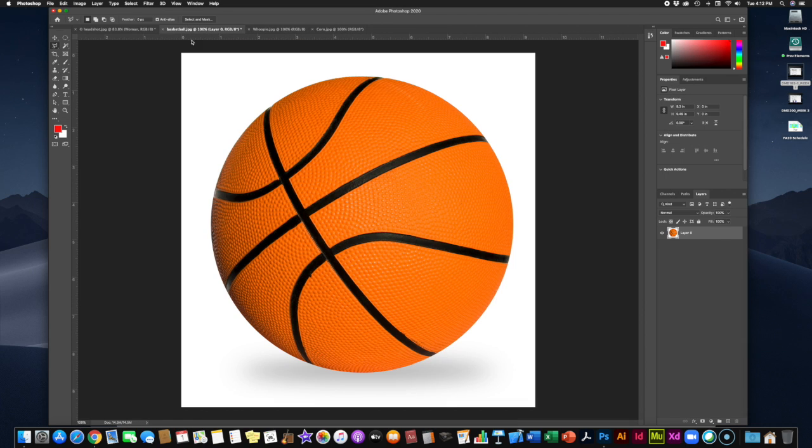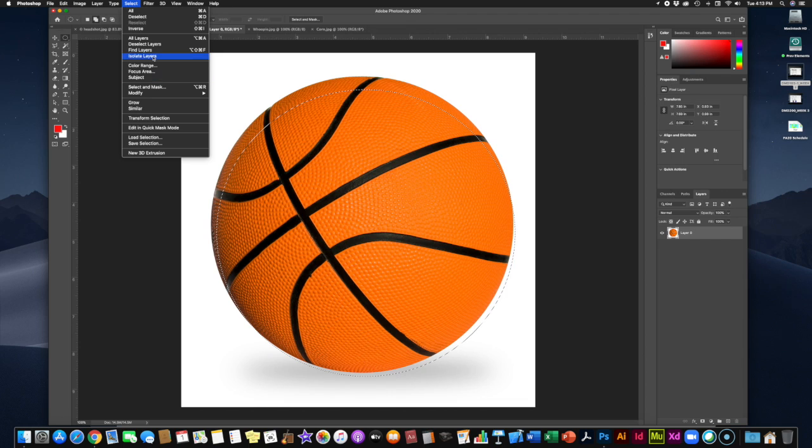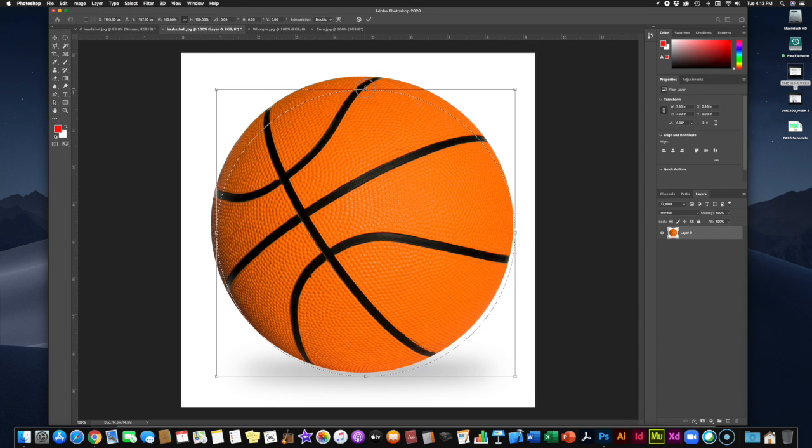Remember, there's a bunch of different photos you can work with. There's the basketball, which is great for playing with the elliptical tool, right? This allows you to select the basketball using the ellipse tool, right? And then once you've made your selection, you can go to select and modify, transform selection, and then go ahead and adjust it so that you get the shape of the ball exactly the way you want it. Now this of course requires patience, right? Make sure you get exactly what you want here.